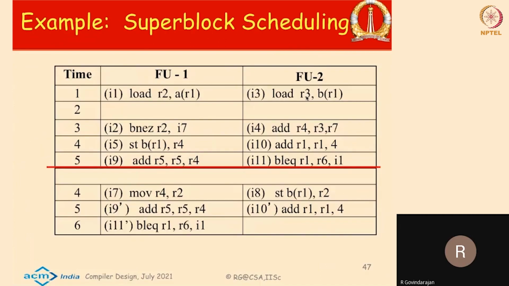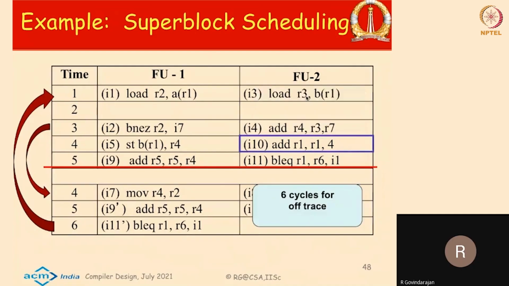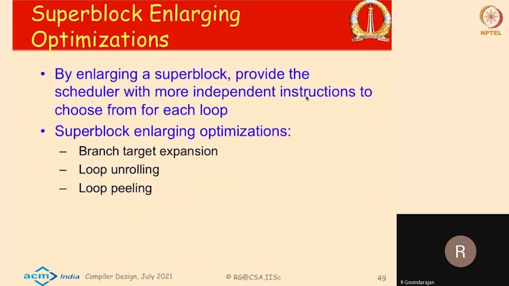Again, if you go through the slides, you will figure out how we have done that. In this particular case, the super block consisting of B1, B2, B4 will take 5 cycles to complete, and the super block B1, B3, B4 will take 6 cycles to complete, right? Because of certain optimizations that you were able to do. In the interest of time, I'm not going into all the details, but I will give you the slides, you can go through them, and if you have questions, I can come back and talk about that. Now, you can enhance the super block by doing loop unrolling, loop peeling, and various other transformations.